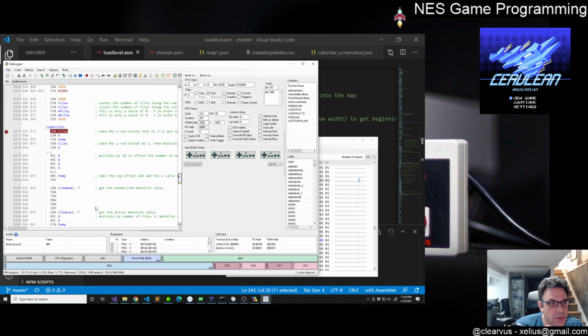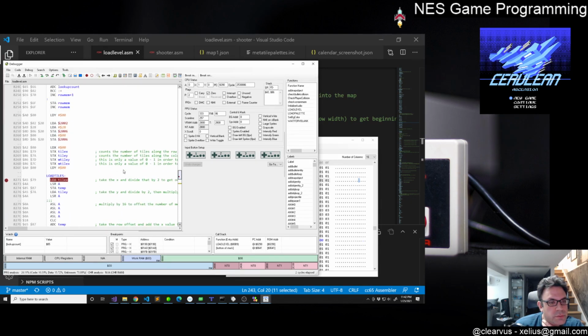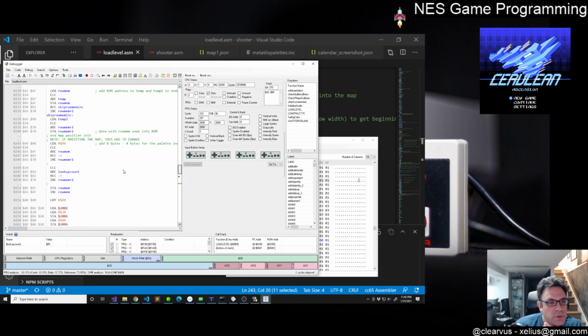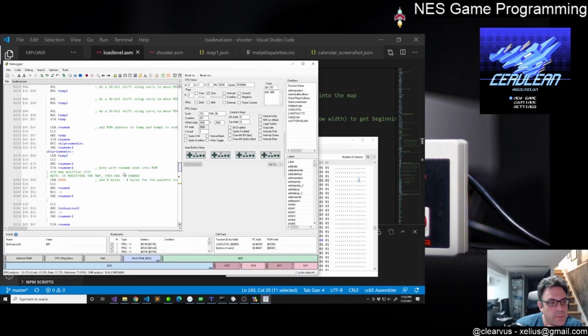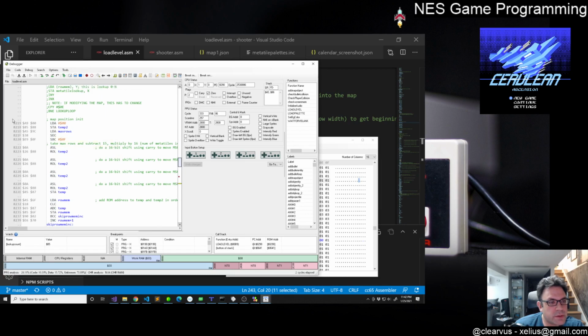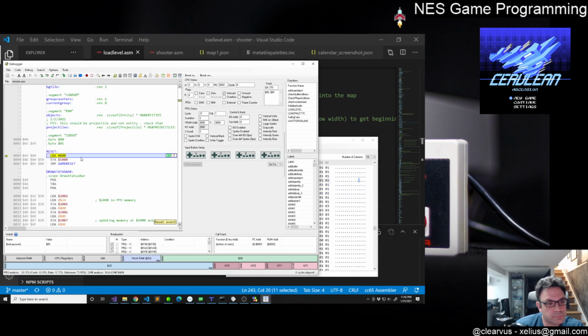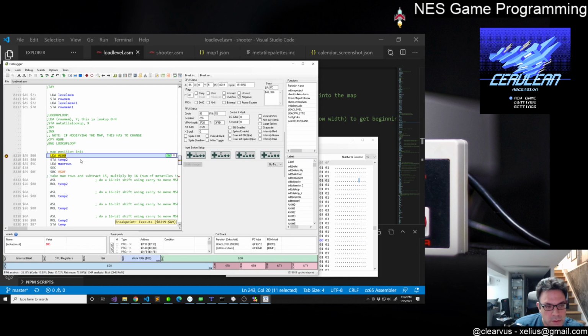Okay, that seems right. It just seems like somehow the math that we're doing to get to the location we need to is somehow off. And that is calculated here.